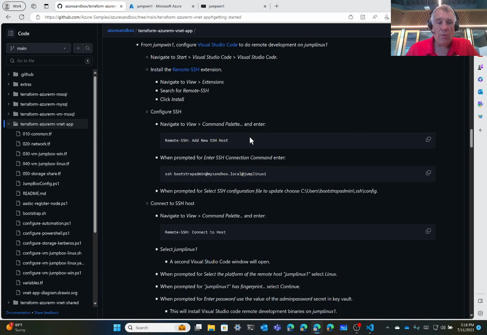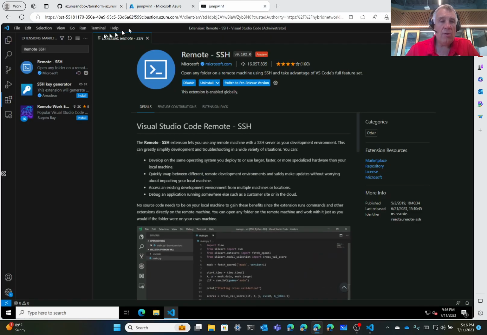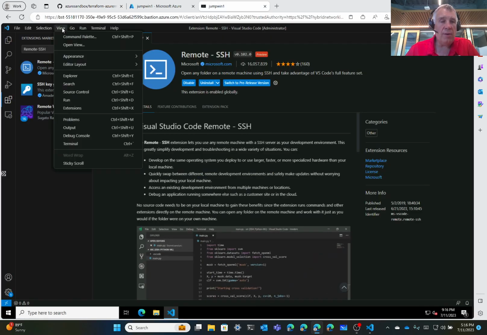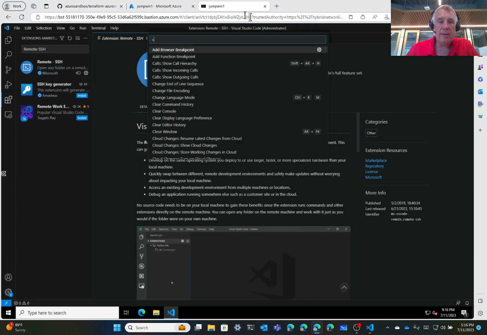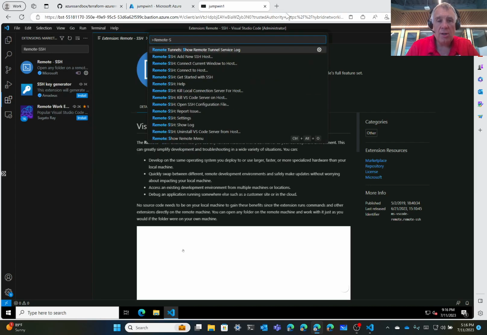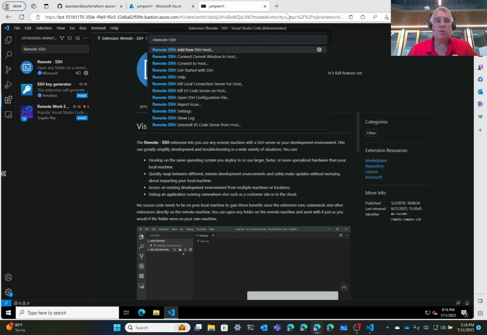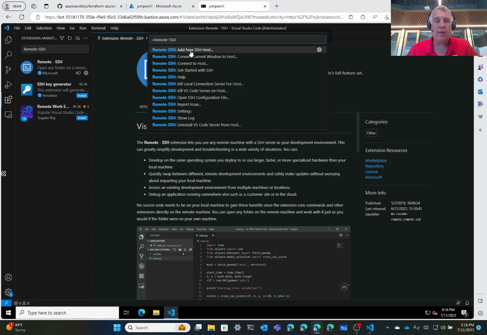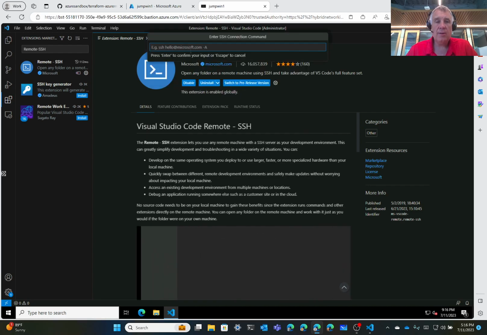And then we're going to add a new SSH host. So we're going to go to View, Command Palette. And if we type in remote SSH, you'll see all the remote SSH specific commands. And here's where we're going to add a new SSH host.